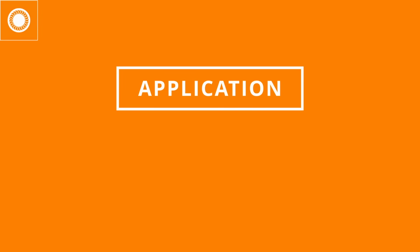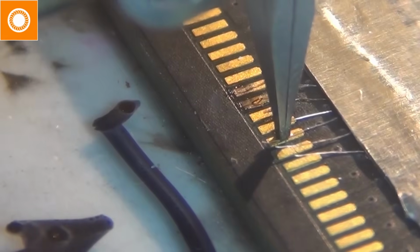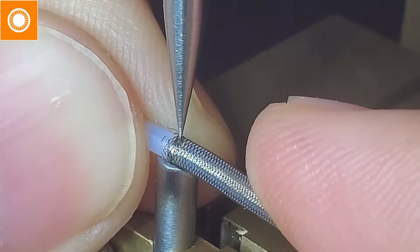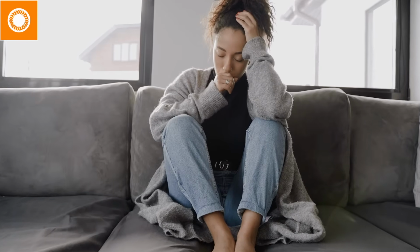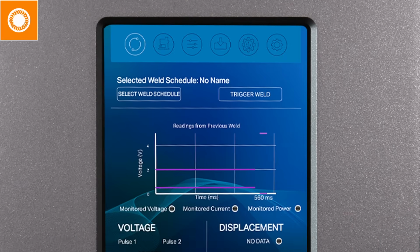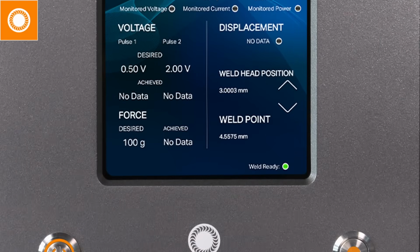Now, let's talk about application. For thermocompression and other fine wire welding, the Pico will rock your boat. Think magnet wire welding, solar cell manufacturing, PCB repairs, small coil terminations, electronics, heating elements, fine ribbon bonding, and curing the common cold. Okay, maybe not the common cold, but manufacturers will be drawn to the Pico's precision, energy control, and monitoring. The Pico's touchscreen interface makes operation intuitive, easy to learn, and simple to use.